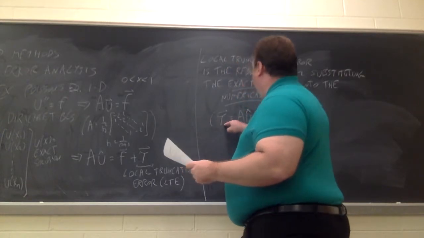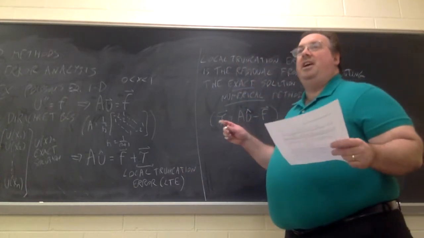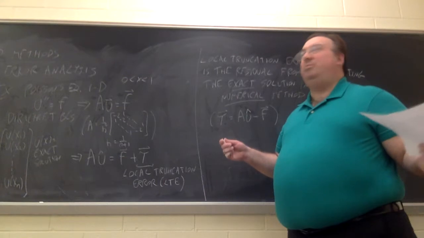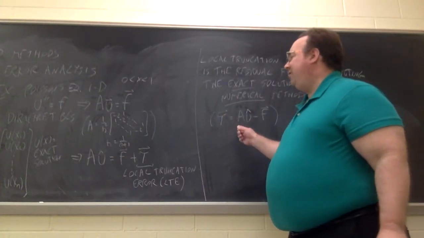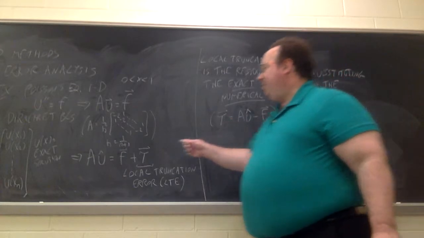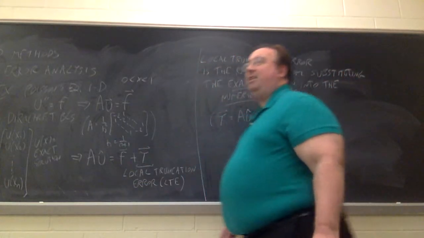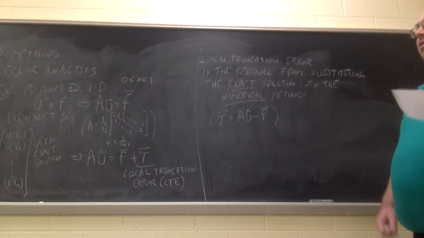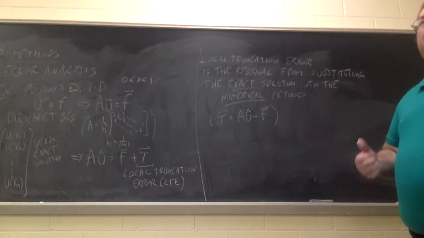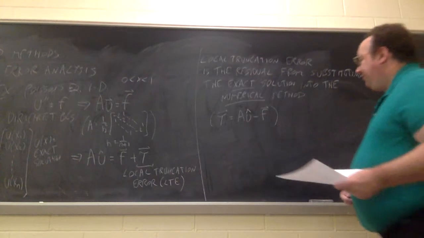Because right now, we have this definition of tau, and we don't really know anything about it. We want to try to get a handle on how big this can get. How does it relate to, for instance, a parameter h, our grid spacing? Because as h goes to 0, presumably the error should go to 0. But does it? We don't know yet.